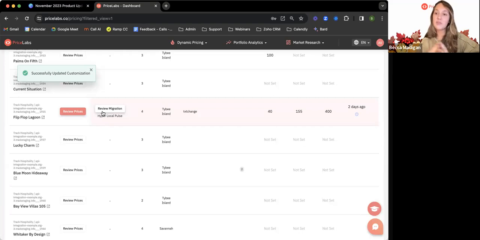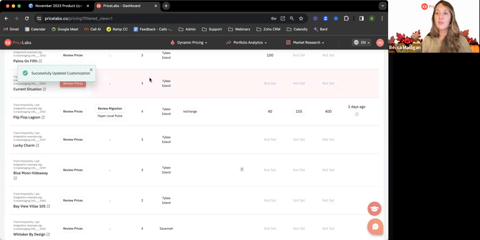If you have a smaller account, less than 10 listings, go ahead and take the time. You can go through and look at them all. It shouldn't take more than 20 or 30 seconds to actually do the migration. If you have a larger account, I would look at similar types of listings, similar sizes and similar markets, because those are the two main things that are going to be affected. Location and size change the comp set from the old algorithm to the new algorithm.